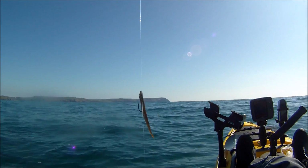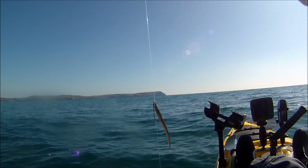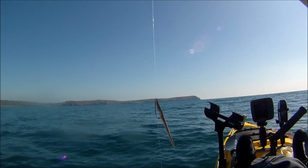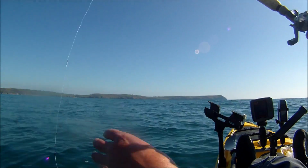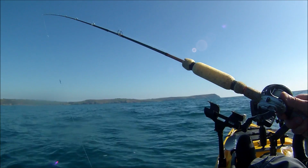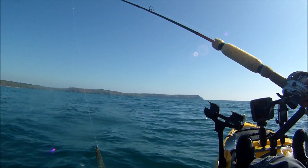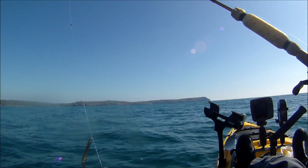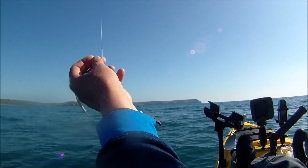But the other reason for having the three rods set up is that because it's rough ground, if I do lose tackle, then instead of messing around setting up again, I can just pick up another rod and carry on fishing, particularly if the spot I'm drifting over is good. So that's the rig. Basically, it's fairly light tackle. These are only 8 foot, 15 to 50 gram rods. It's basically the same on the other rod. I've got a 20-pound braid and 15-pound fluorocarbon leader, and then on the trace it's just 30-pound fluorocarbon.